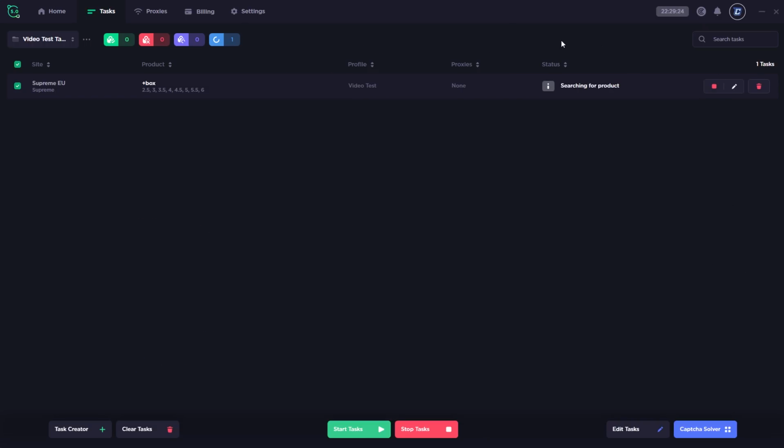As you guys can see, it's just going to search for a product. It's not going to find anything because I just typed in something random here, but that's how this process works. Then you can stop the task. You can see that the task is in this section at the moment. Let's stop it, and obviously it comes out of that. And then once again, you can edit and delete the task as well. So that is going to conclude this broken down overview of Cybersole 5.0.